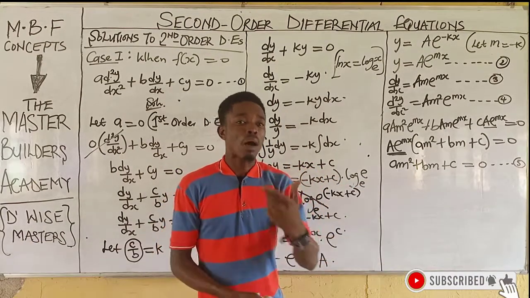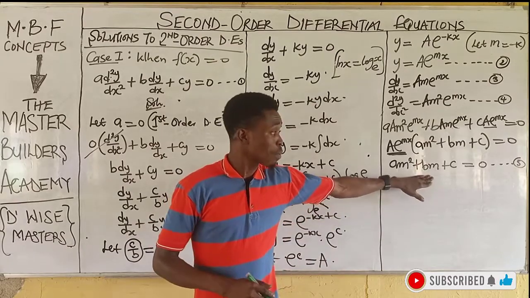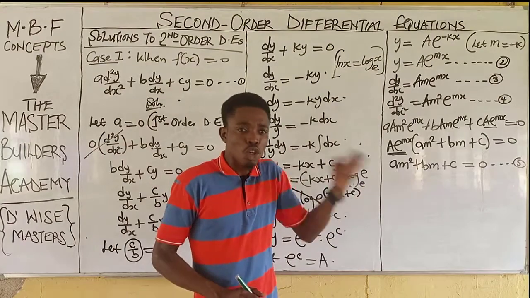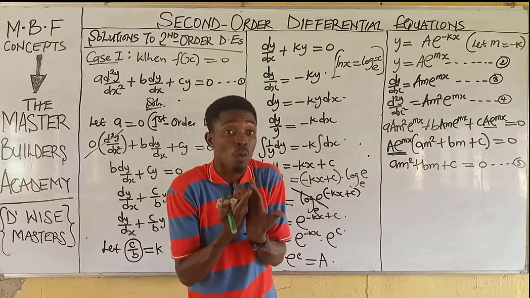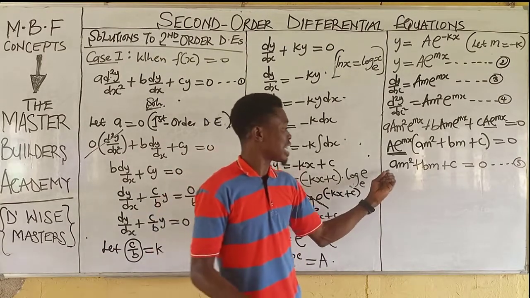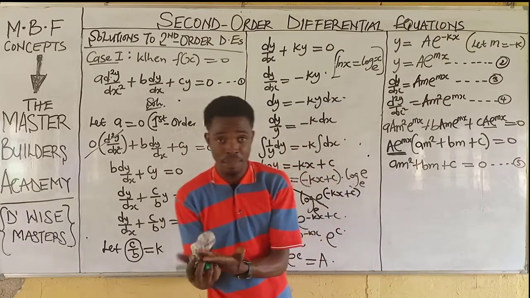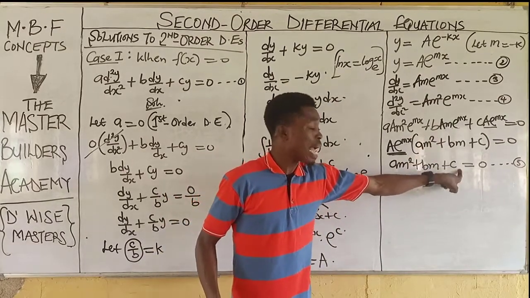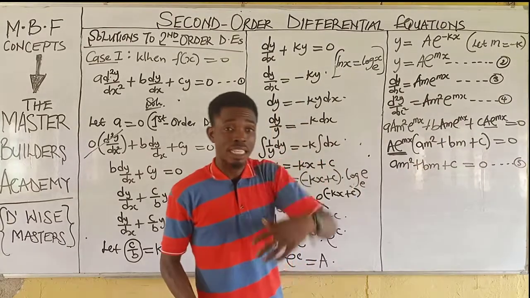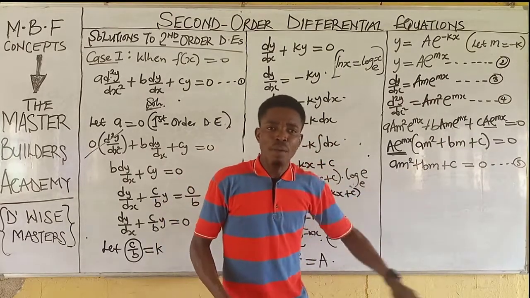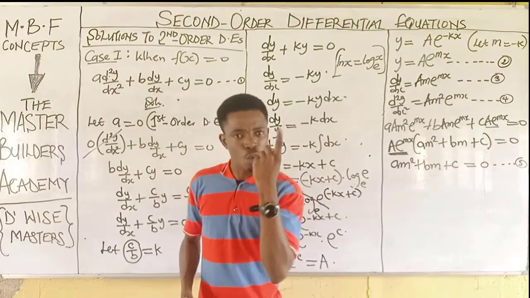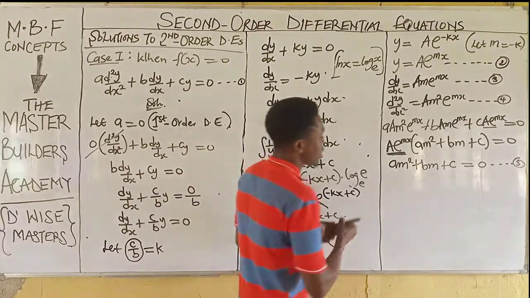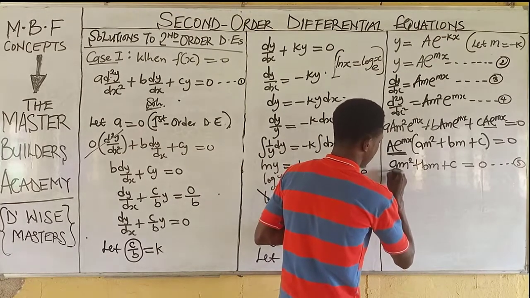Are we there? Now, how do you get the general solution from here? Look at this equation very well. What does this equation look like? It looks exactly like a quadratic equation. Because we know that a, b, and c are constants. And now we have m to the degree 2, we have m to the degree 1, and we have m to the degree 0 here, which is constant. That means this is a quadratic equation. And we understand that from every quadratic equation, we have two results. Are you there? So like I said, this is the auxiliary equation, equation 5.